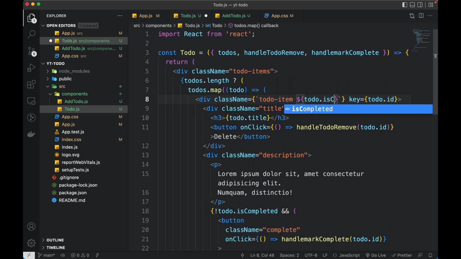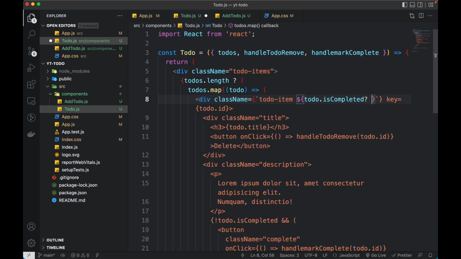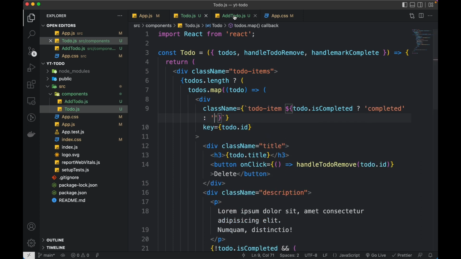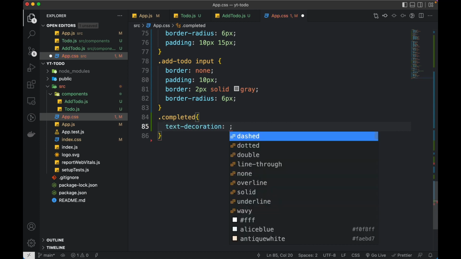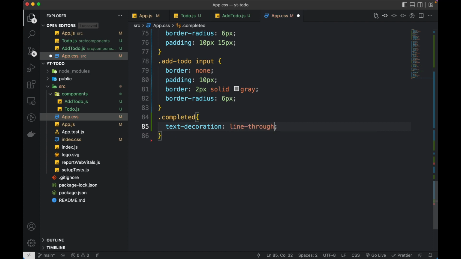If todo.isCompleted, then I want to give them a class of completed, and if not, then we are good. Now for the completed class, what I want to do in my App.css, .completed, I want to set text-decoration to line-through.